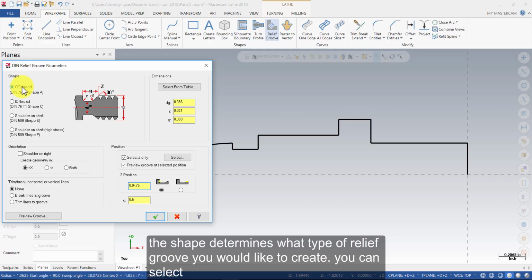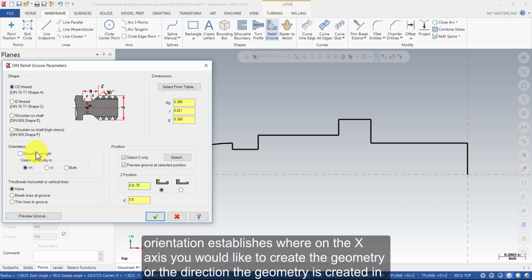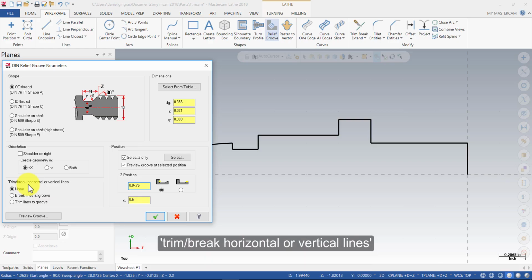The shape determines what type of relief groove you would like to create. You can select OD or ID thread relief grooves, or shoulder on shaft types. Orientation establishes where on the x-axis you would like to create the geometry, or the direction the geometry is created in. Trim break horizontal or vertical lines.